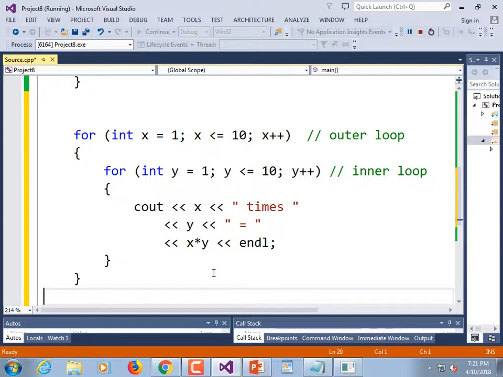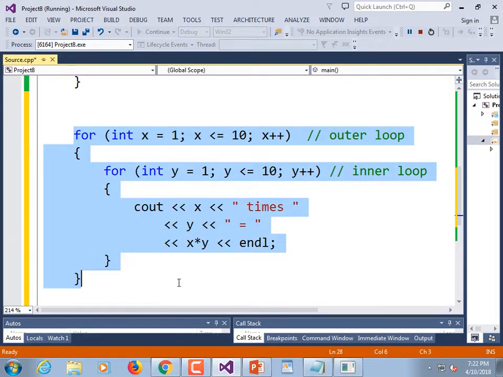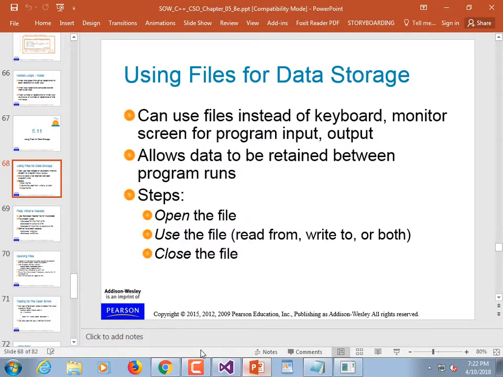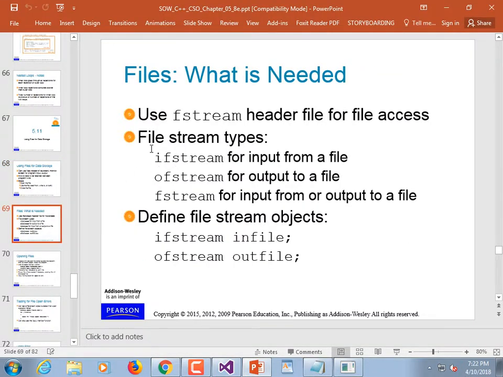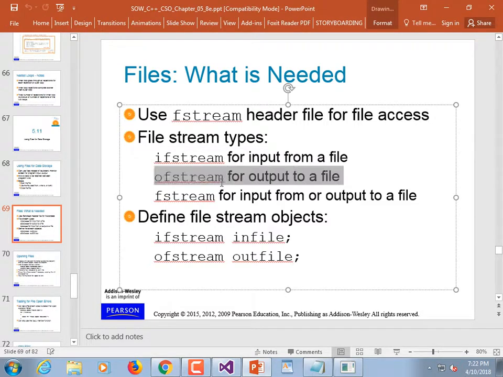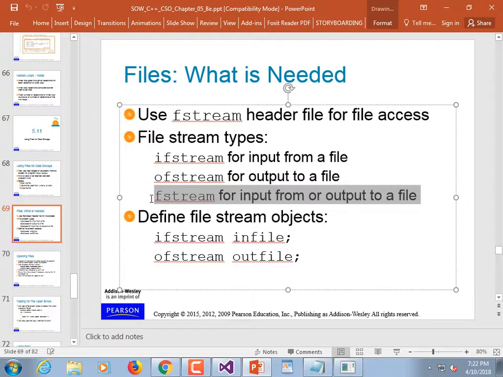Okay, there are some more includes we need to use in order to get this to work. If we're going to get input from a file, we have to include ifstream, input file stream. If we want to write data to a file, output file, we're going to have to #include ofstream. That's the one that I'm interested in doing here, because we're not asking for any data. Instead, we're displaying it, and I want to save it to a file. So I'm going to cheat and go to the PowerPoint rather than just do it by hand. Alrighty. So ifstream does input, ofstream does output, and if you're going to do both, you use fstream.